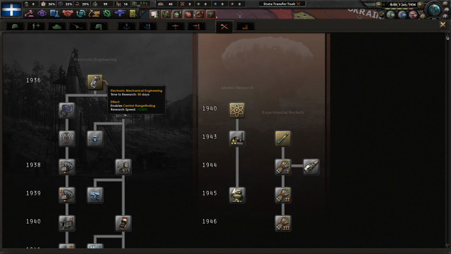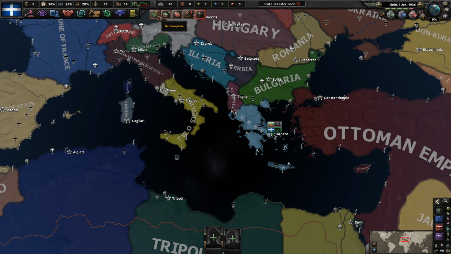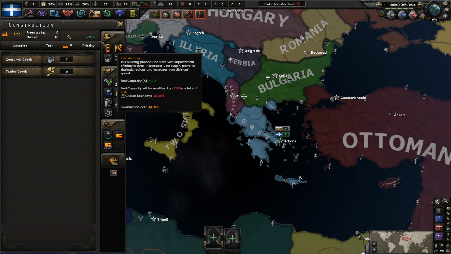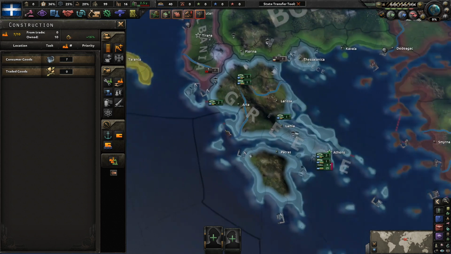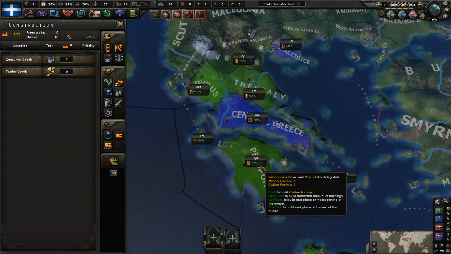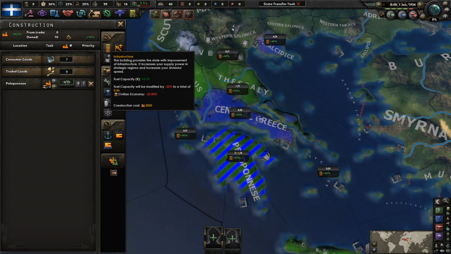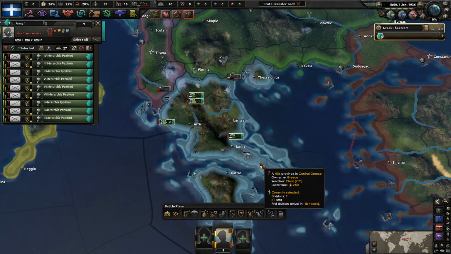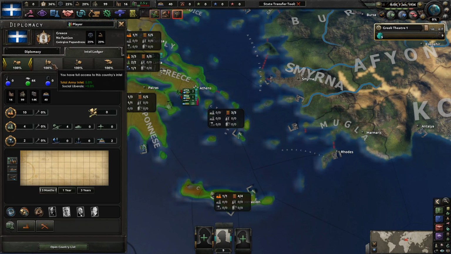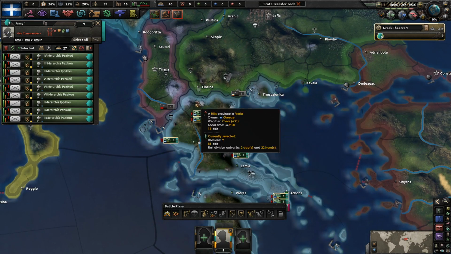First things first, let us get all of our basic technologies going. No template, that is fine. Civilian factories. Right now we have 4 to 10. We could use a handful more military factories, but we're actually going to build 50-50-50. We'll put like 2 civilian factories down in the south. We don't have that many men. We have 9 divisions. Is that really all we have? The answer is yes.